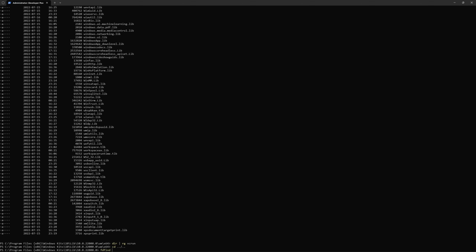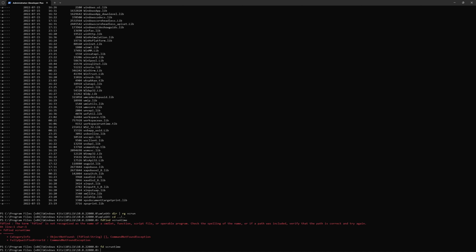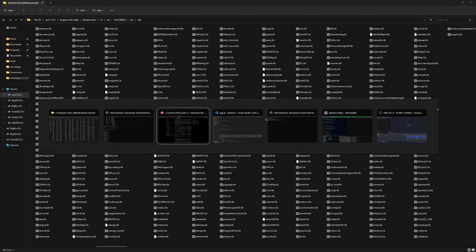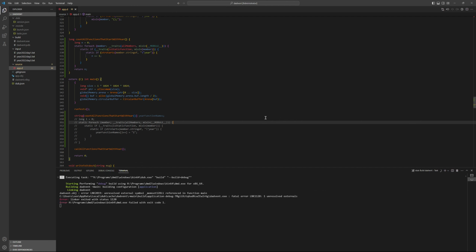Do we have a find? I think we have a find. fd. Okay, so it found ucrt, but vcruntime is not there. I mean, vcruntime is going to be in Microsoft's compiler. But why would it jump? I mean, I suppose it's not really that. We could just insert one of ours.